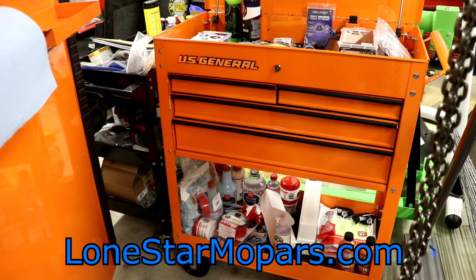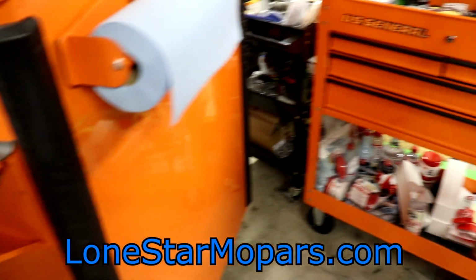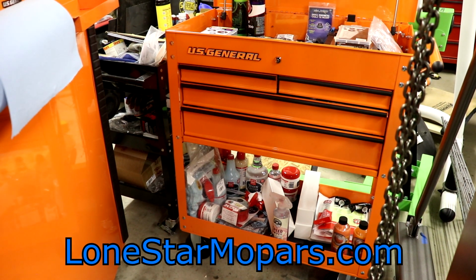So it's still got pretty decent selection of tools in there, but I've also sort of been converting it, transferring things over, if you will. We've blacked out the trim, of course, kind of been tweaking it here and there. But what we want to do, you can kind of see like the Master Tech right here, we've got that nice bumper guard, runs all the way top to bottom. This is just angle iron, right? Stamped steel, whatever you want to call it.